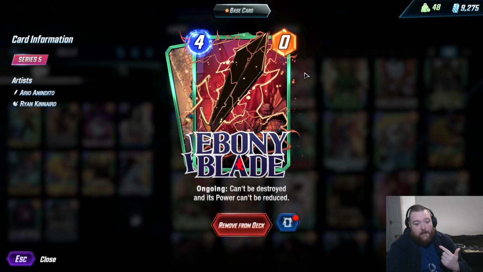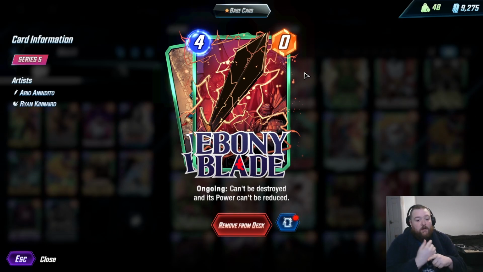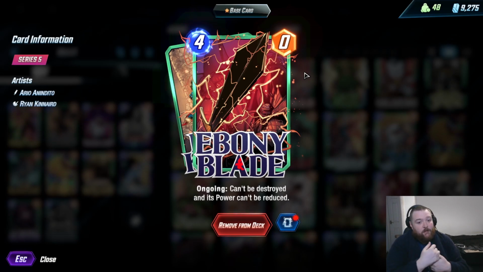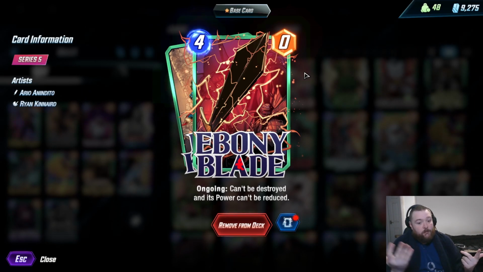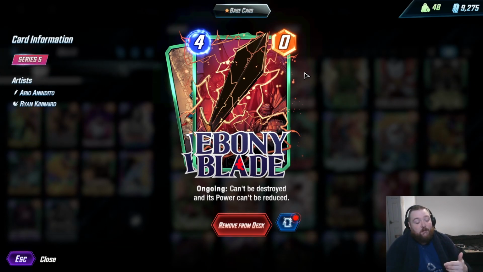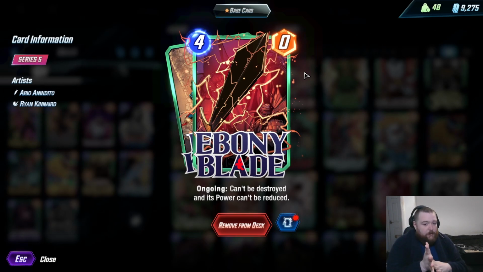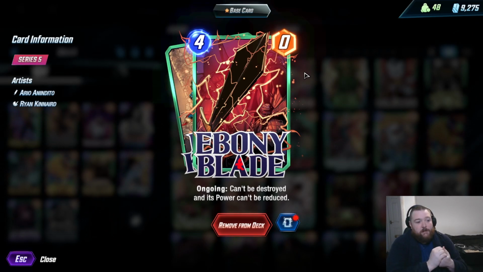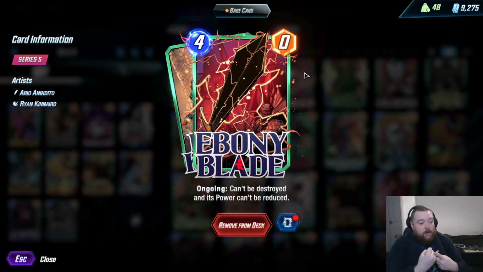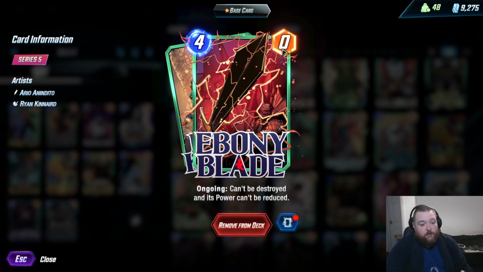This affects Ebony Blade. It's now an ongoing, and its power can't be destroyed, and its power can't be reduced, right? So it's pretty insane. You hit a blade onto this and put down a 20 power Ebony Blade, or you put down Shuri stuff, and then you have a 40 power. It's going to be insane. This is probably going to mix up the Shuri list, because why play a Red Skull when you can play an Ebony Blade that can't be destroyed or reduced, right?